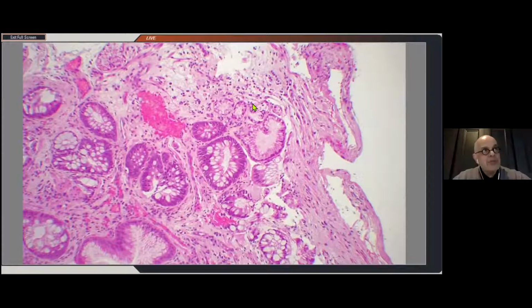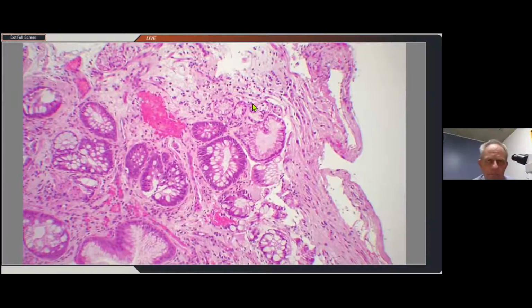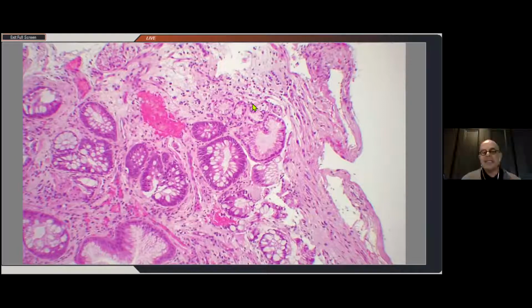Is there a difference between the intestinal metaplasia on gastric biopsies from that in the esophagus and Barrett's? Not really, Chris. They're both preneoplastic. So intestinal metaplasia in the stomach should also be regarded with caution because of the propensity for those patients to progress to dysplasia. But the point is they look the same. Yes, they look the same.